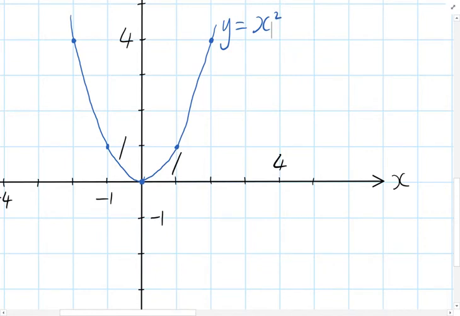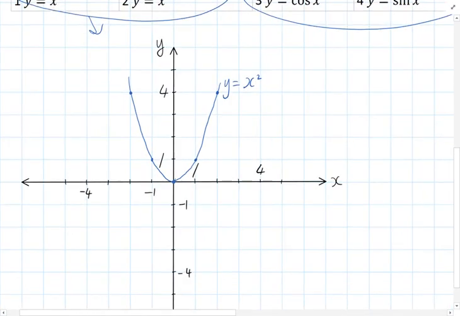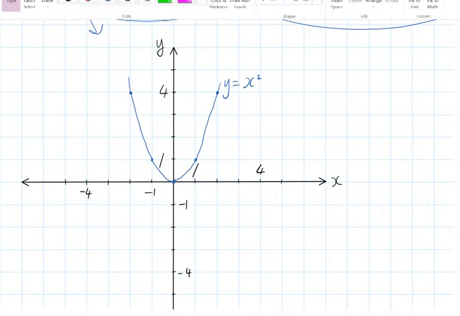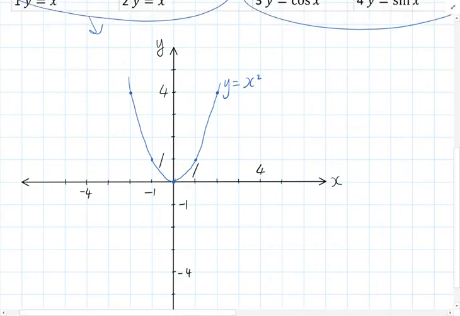And so basically what we're looking for here is, do negative values of x yield the same values of y? And we can see here that indeed if you put negative 1 in, you still get positive 1. So because we've got those matching values on both sides of the axis, this is what we'd call an even function. So y equals x squared is an even function.